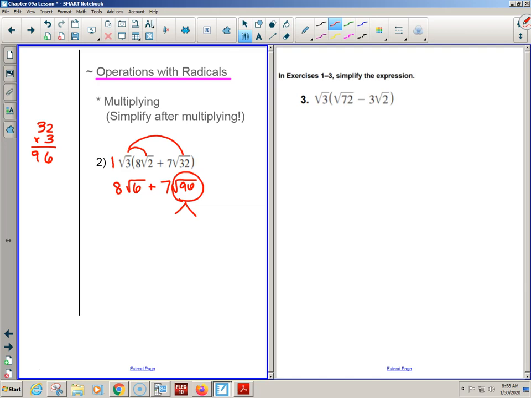Trying to simplify. Maybe that's enough. Maybe this will be a perfect square, and we can go ahead and get rid of the radical. Maybe it's not. If it's not, well, hold on. Let's talk about number 3, because that leads into the "if it's not." What's number 3 say? No radicals where? Good. No radicals in the denominator.